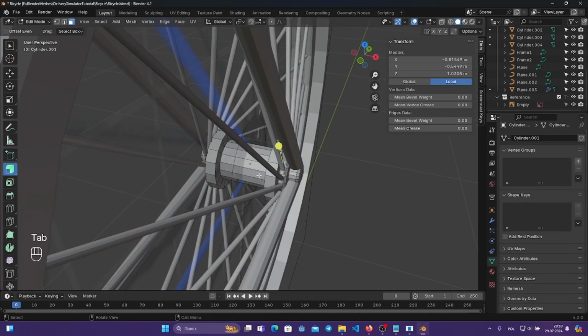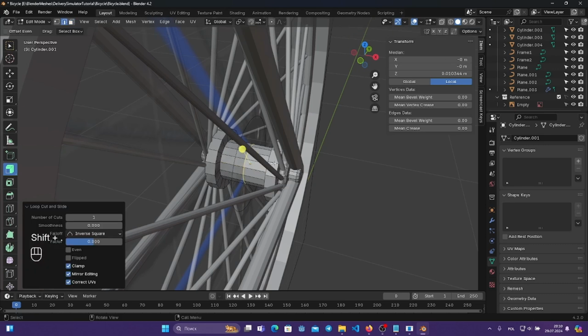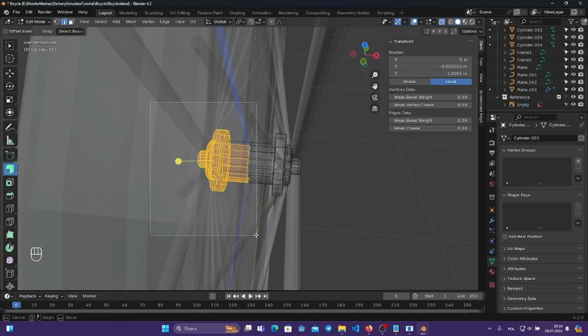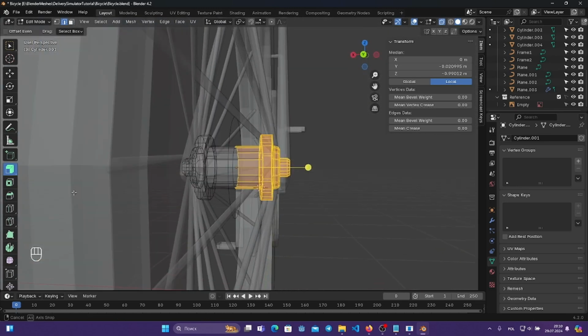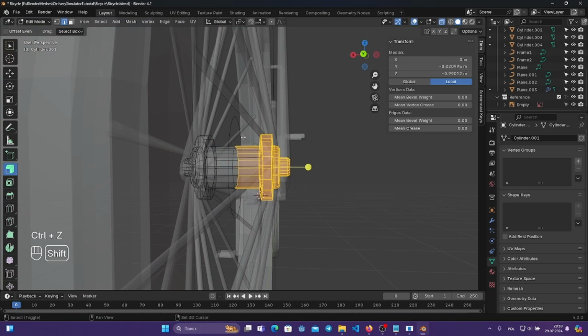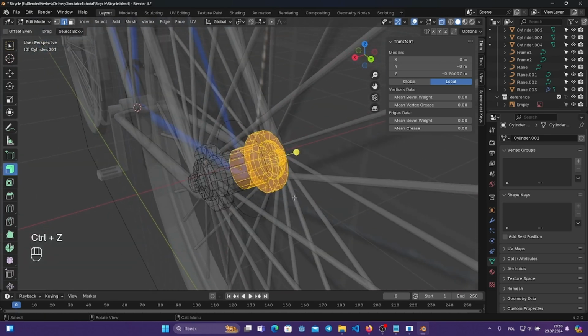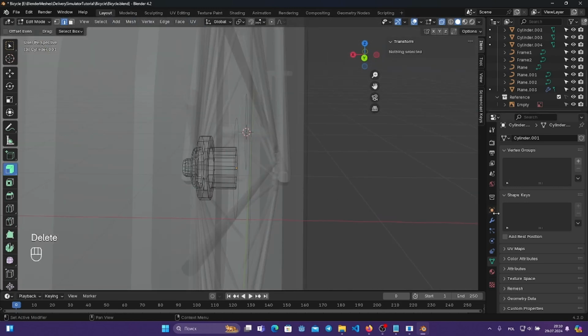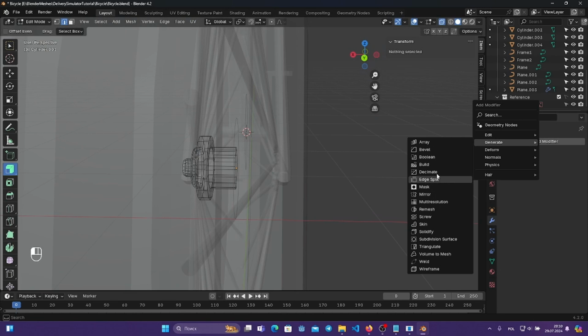Let's also go here, make a loop cut, and delete all the left part, like that. And now add a mirror modifier.